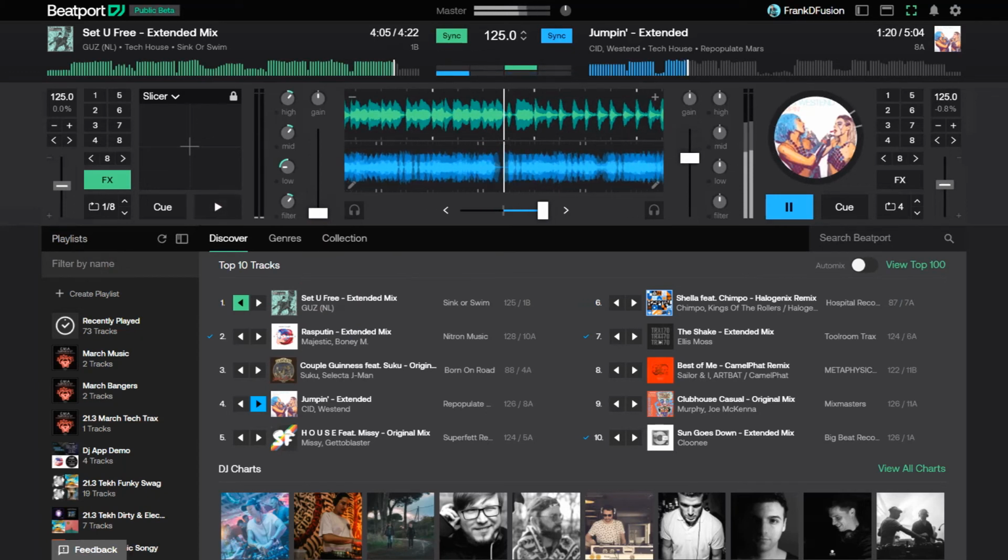As you can see, it's really easy. Actually, I'm not using any kind of controller. I'm literally using my laptop with the trackpad. I haven't even got a mouse. And it's really easy to mix two tracks together.